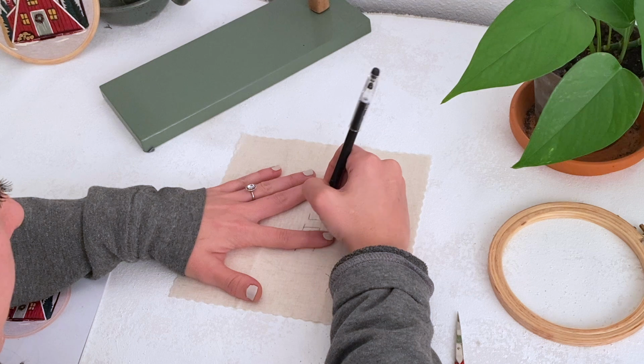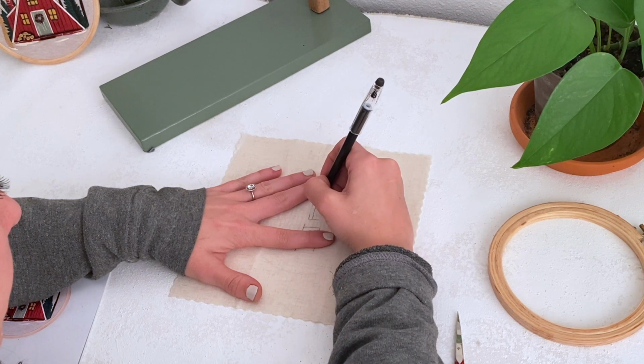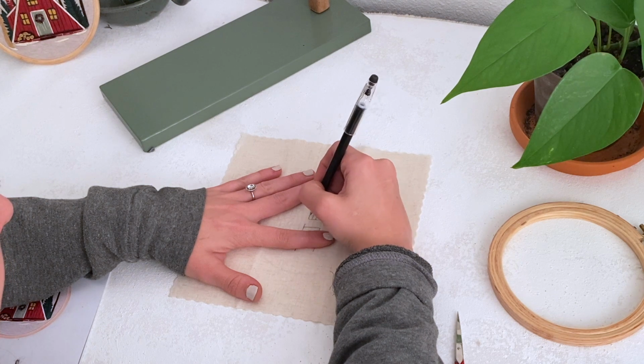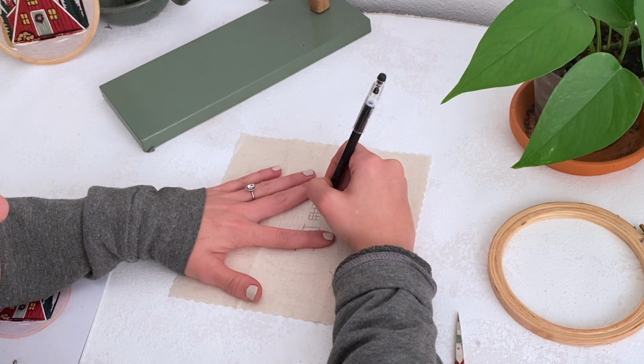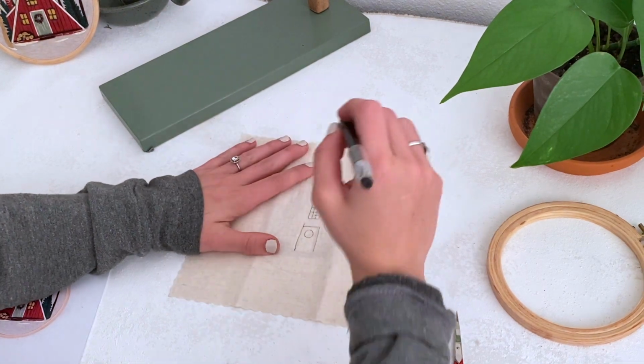And I'm also using a friction heat erasable pen. I do love these pens so much because if you do mess up your tracing, you can just put a hairdryer on them, erase what you messed up, and start over. So go ahead and trace your pattern on.